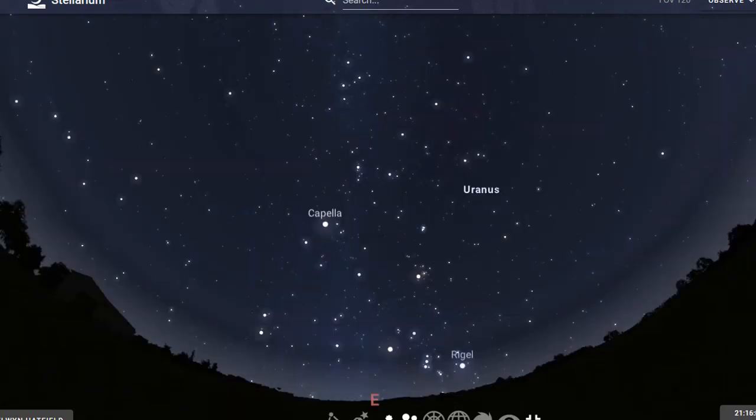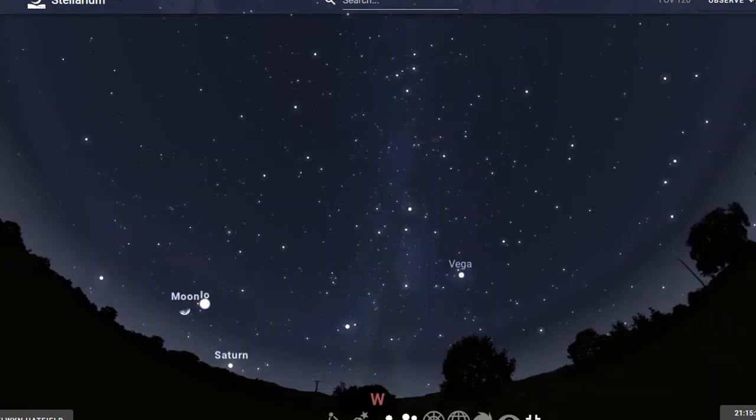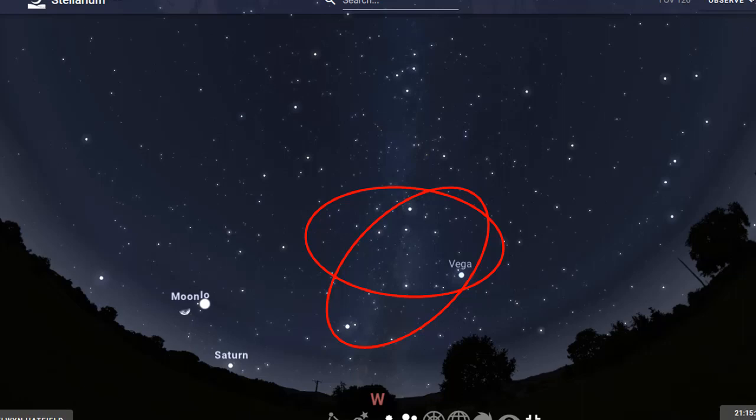In the eastern sky, we are going to find Capella, Auriga, Pleiades, also known as the Seven Sisters, and Aldebaran, also known as the Follower. In the western sky, we are going to see the Summer Triangle and the constellation Cygnus, the Swan, which contains the asterism Northern Cross. I'm skipping southern sky because there is not much I can talk about in that direction from my position under the city light pollution in November.